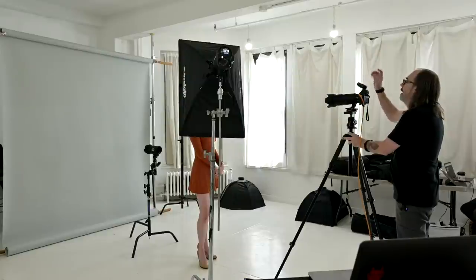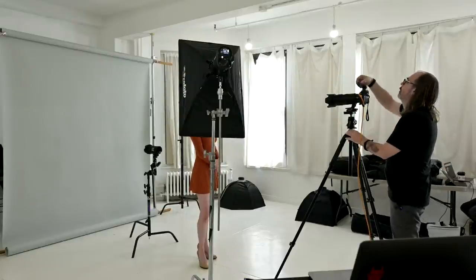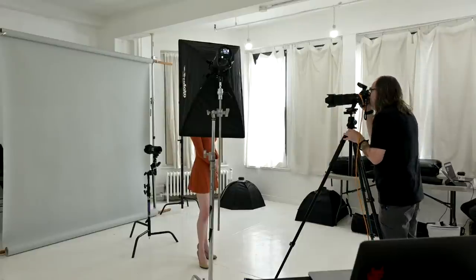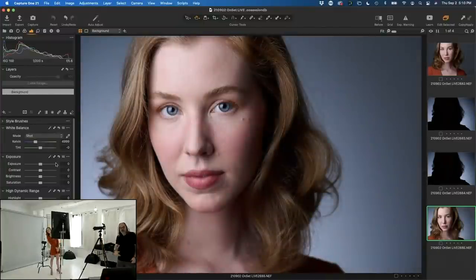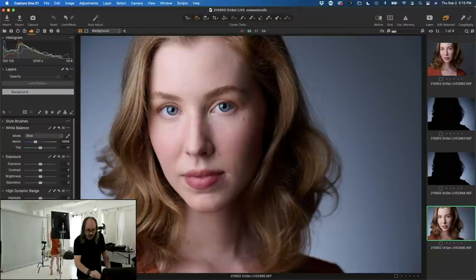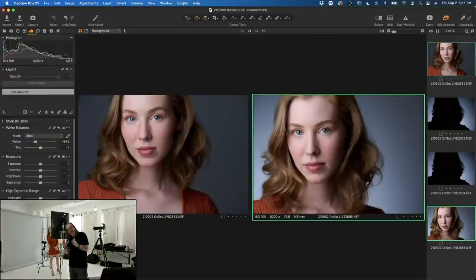Now I'm going to turn on both the background light and the key light together and switch to manual. Now we've got some drama — like before you were thinking 'that's pretty good,' but now with the key light and background together, we've got a little pop. The hair light is really the key to photography here. If you want your images to be cinematic, when you get a subject in front of you, you can offer cinematic portraits. Watch any movie — what does every movie have? A hair light.